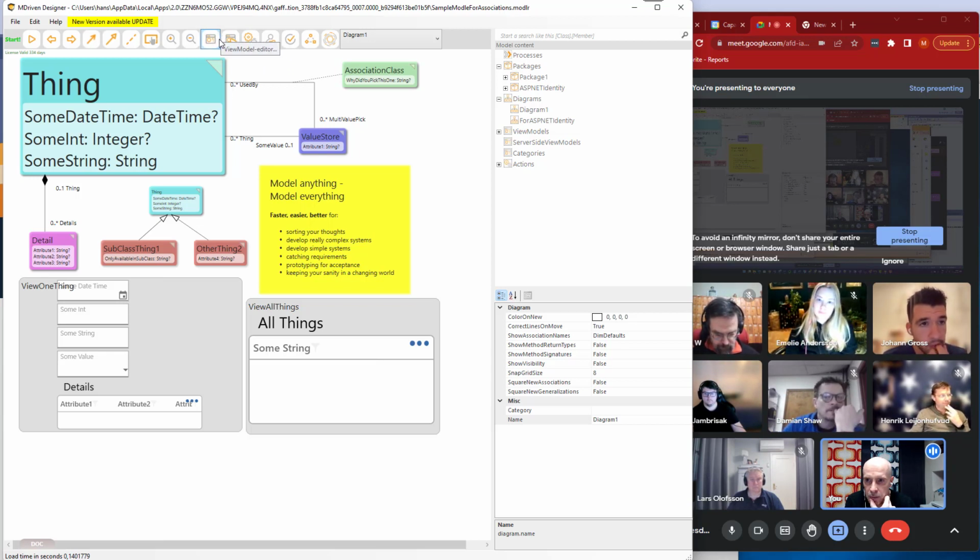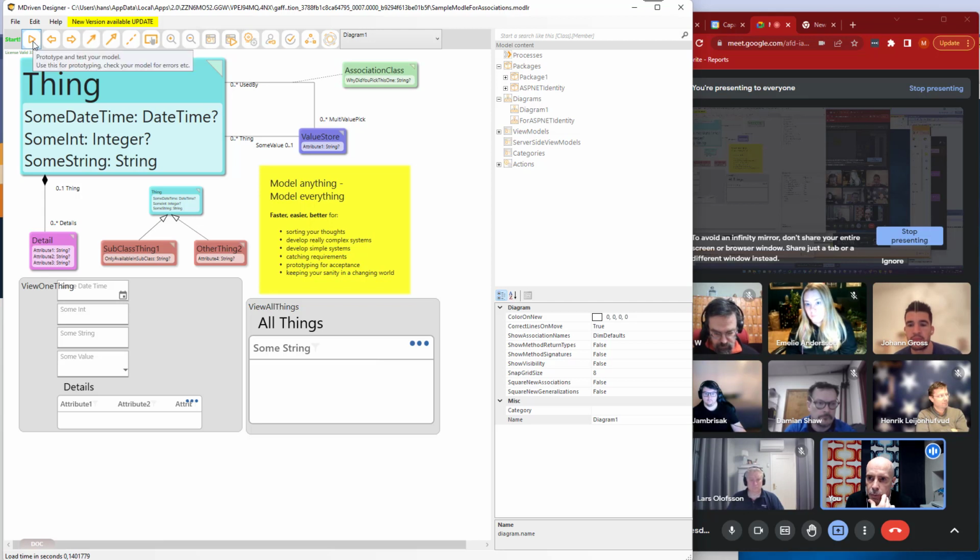So they resemble each other, and it's a combination of the run button, which we had from before, where you prototype and start the system in either VPF or in the local turnkey prototyper. So this is sort of a hybrid between the view model editor, where you actually change the definition of the views, and this where you actually run the application.